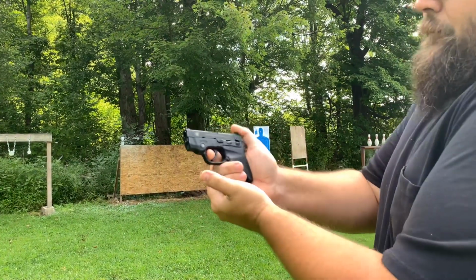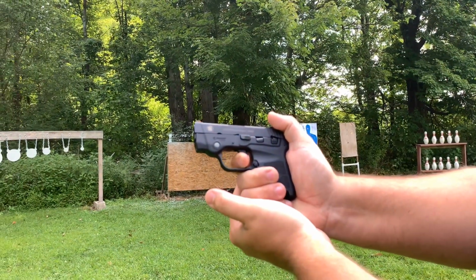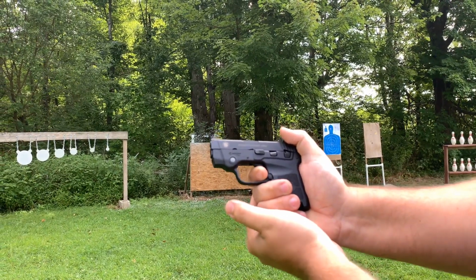Let's take a look at that. So here we go. Trigger pull. Squeeze, squeeze. Look at all that. That's just all mush. There's no clear defined wall. It just keeps moving, then it goes off.